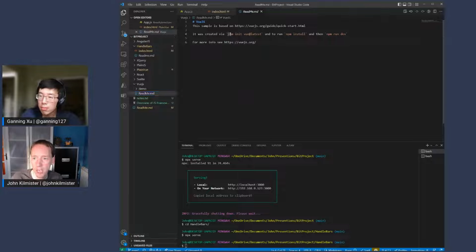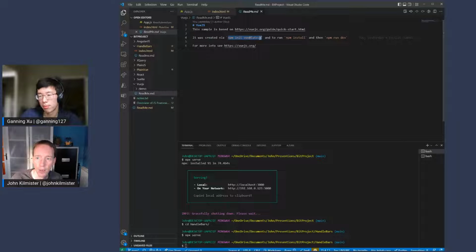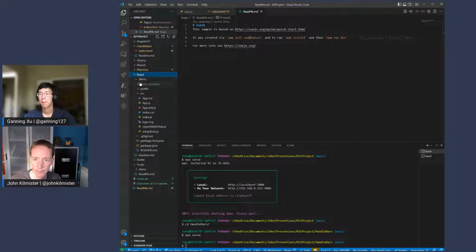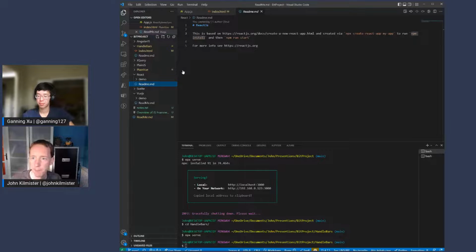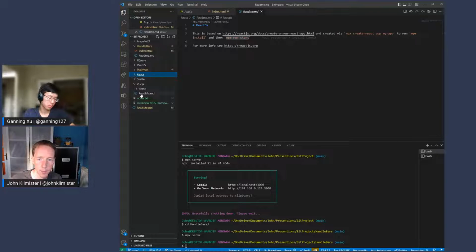So again, this time we can do an npm init on a Vue latest and an npm install. And then to run it, we need to do an npm run dev. Oh, that's worth noting on React as well, because you've got that transpilation process to go through. If you want to run your app, you have to go npm run dev. Or on React app, I think it's slightly different. It's npm run start. But essentially, you need to run some code that'll transpile it, that'll do some various other bits and pieces and get you up and running.